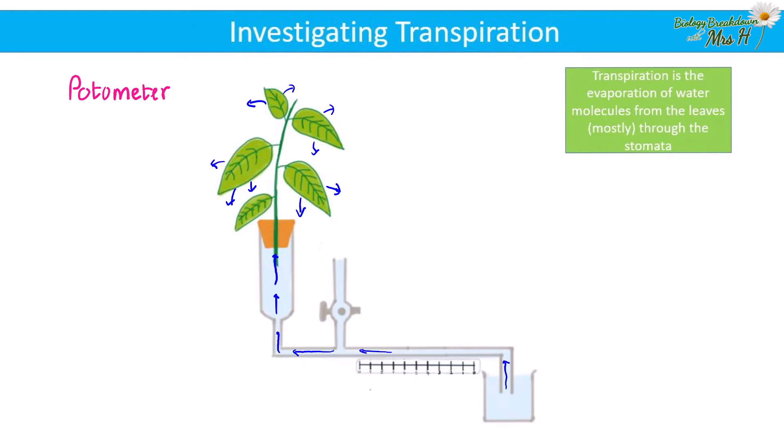This will cause water to move along the capillary tube so that we can measure how much water is lost by transpiration. We need to introduce a bubble into the capillary tube, which can be done by momentarily taking the end of the capillary tube out of the beaker of water but then returned very quickly back into the water. Once the air bubble has been introduced, we wait for it to reach zero on the scale, then you measure how far the bubble moves in a set time.